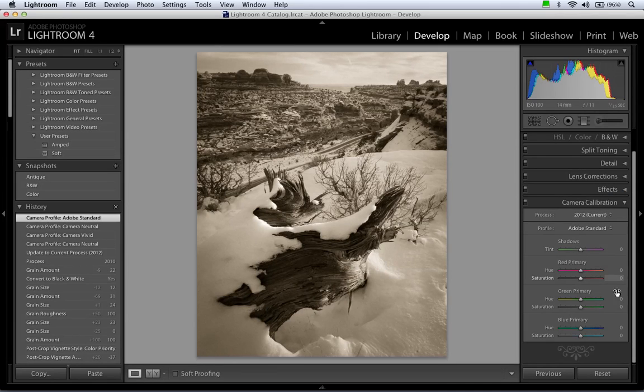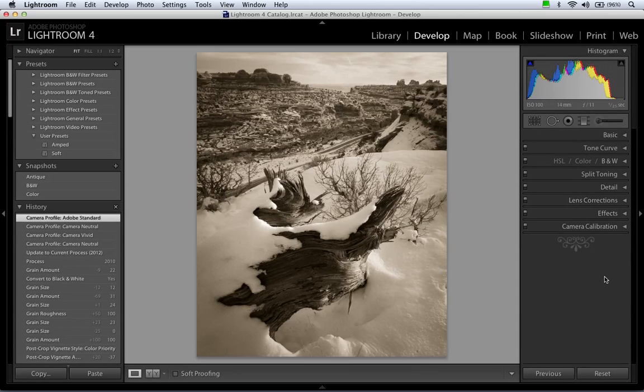The other controls here have to do with profiling the camera to a certain standard that may be appropriate for you. I'm not going to go into that, but it's there. It essentially involves working with a color checker, but that's not important, at least for this demo. So before I end this, I want to take a look at building a default setting for Camera Raw in Lightroom.